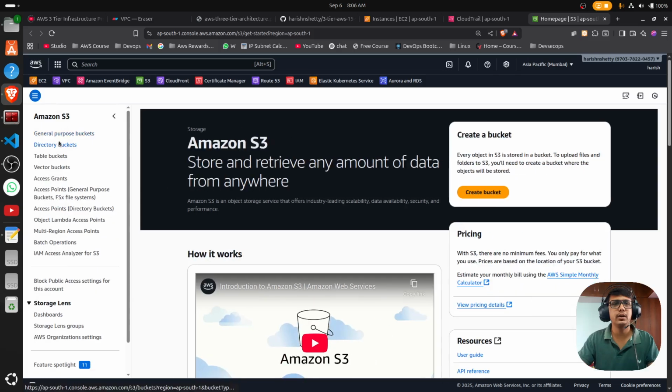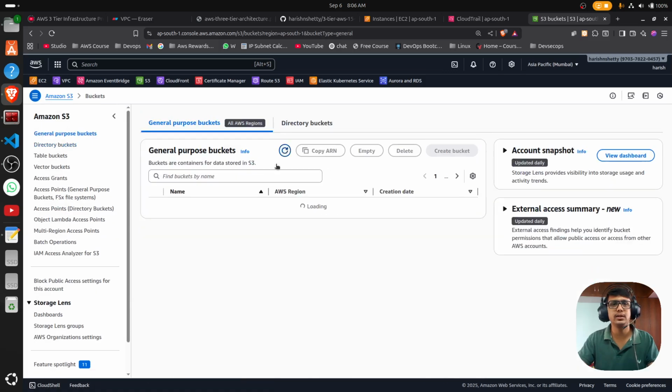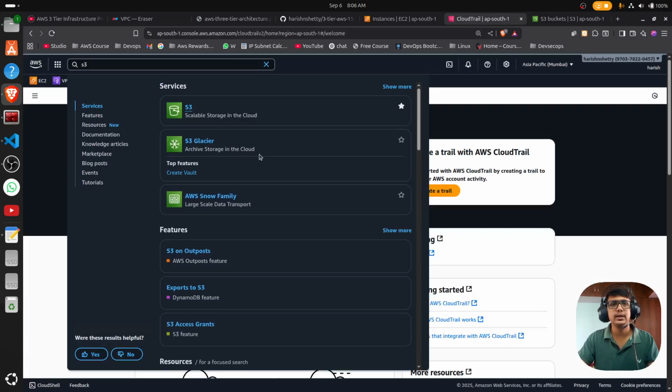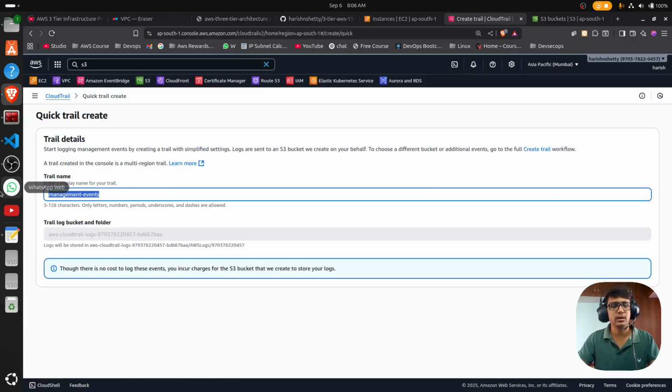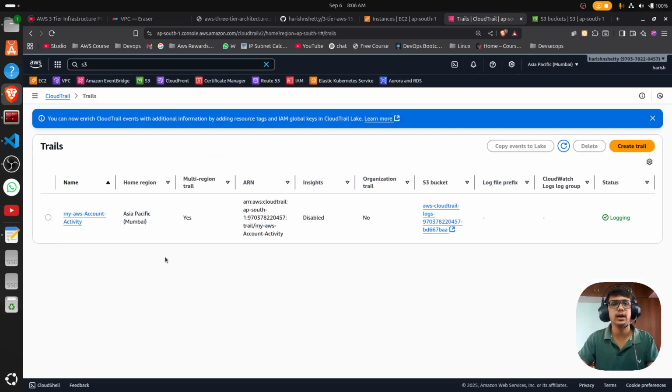Presently I don't have any S3 buckets in my console, right? Just observe here, when you are creating the CloudTrail, create a CloudTrail. I am giving it this name. You can give any name. Create CloudTrail. Yeah, now the CloudTrail is created.